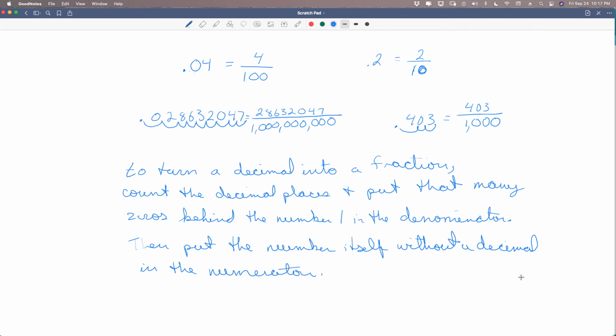All right, easy peasy. Anybody can do that. It's just a simple pattern. Count that many zeros behind a 1 and then take the number and stick it on top. All right, you're going to want to put that in your notes, and make sure you have those examples so that it illustrates the words. Okay? And then let's do some practice problems with all that we've learned. All right, I'm going to clear the page. If you need more time, pause the video.